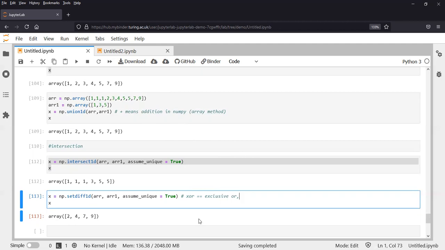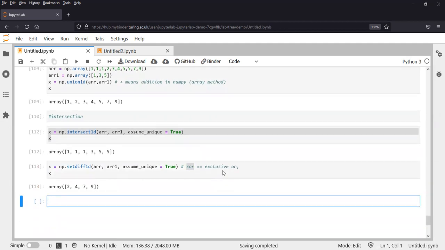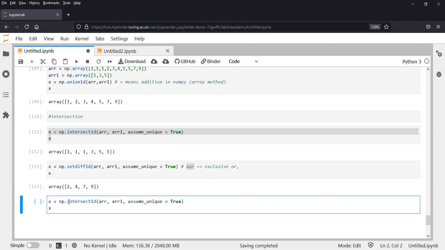How to explain? You could check it online if you don't know what XOR means. Find the difference. I can show you that here. Or symmetric, setxor1d.